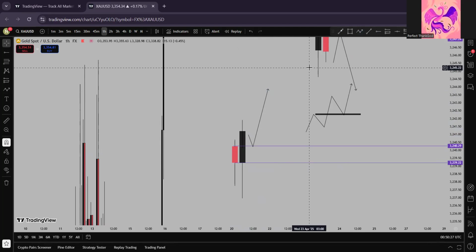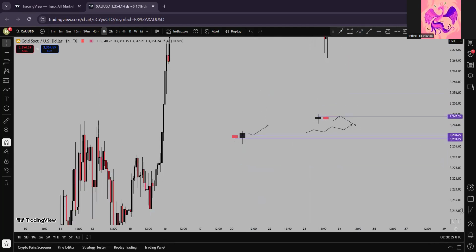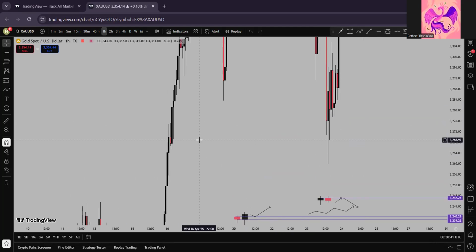Same thing for the sell side. I don't want to go back to start drawing again. Hope you understand where I'm coming from. So a real-time example is right here. I think sometime ago it happened. So you can see this one right here.